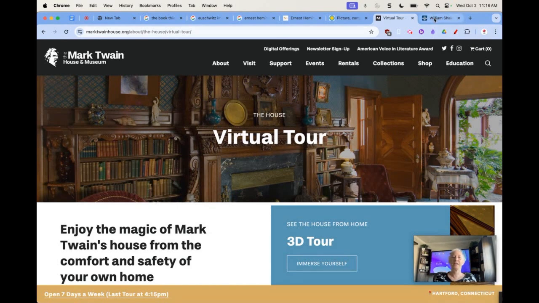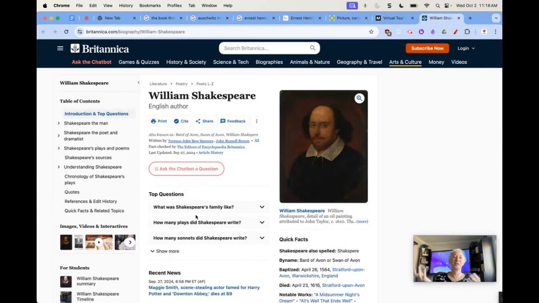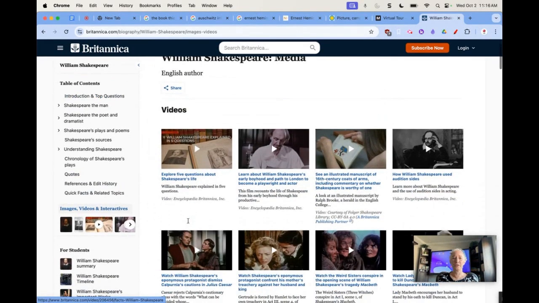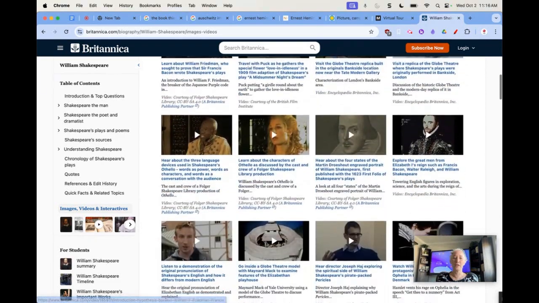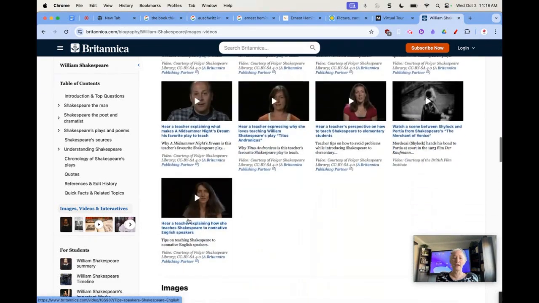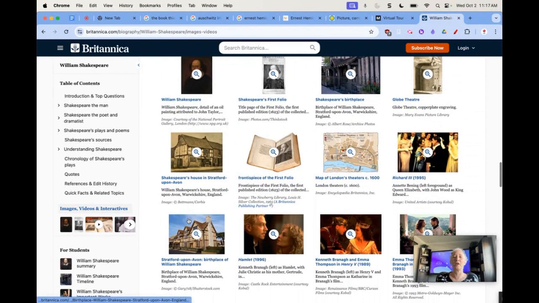And then the final place, and I mentioned this earlier, is good old Britannica. They're still around, and they do a really good job not only of curating information about topics such as authors and books, but if you look over here on the left, they actually have a whole section just for the media that they're using as part of that. So here's all sorts of videos, and if I keep scrolling, I'll find the images down here as well that I'll be able to bring in and use with my students if I need to.